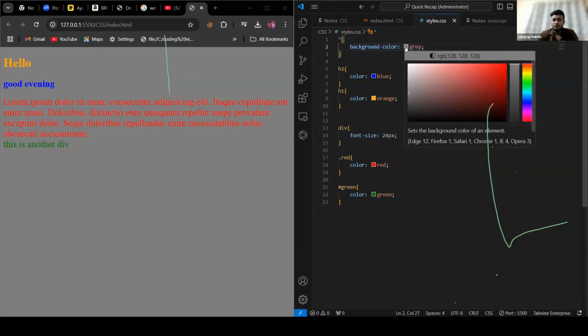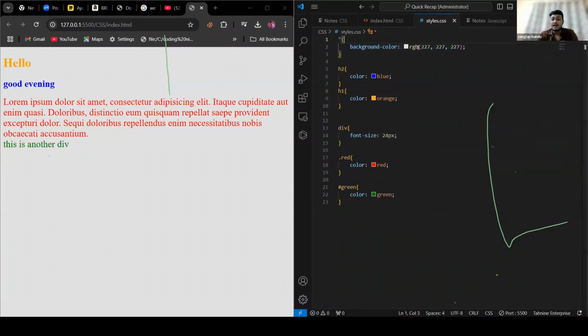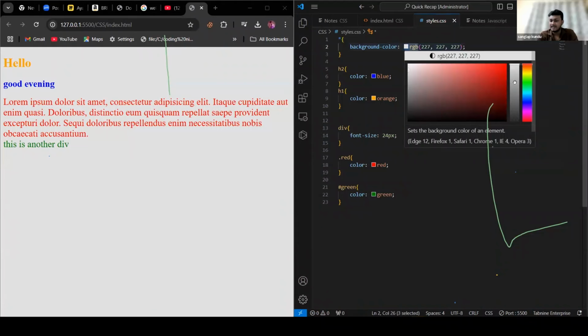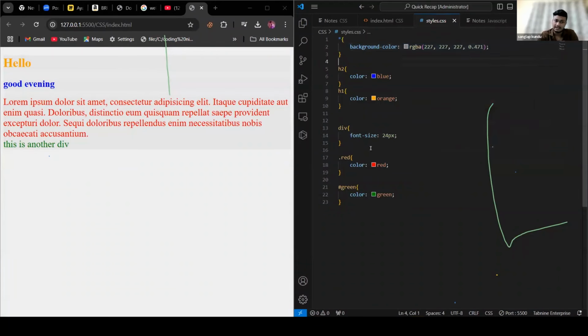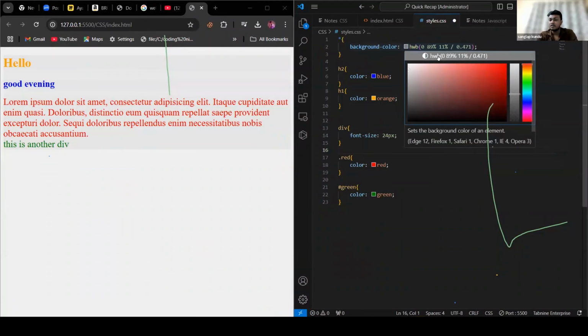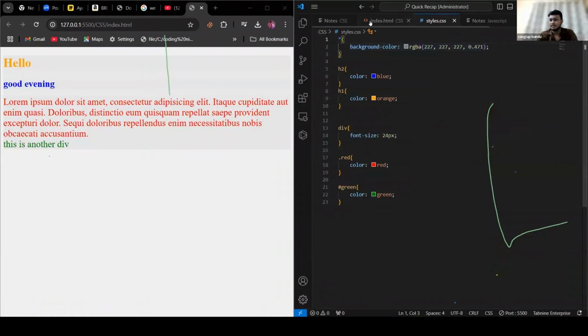Okay. Now, when we are talking about colors, let me talk a little bit more about colors. We have multiple types of colors we can assign to any web page. So we have RGB colors, we have RGBA colors, right? So A is basically when you bring down the opacity of your color, you use RGBA. We also have HSL colors. If you click on them, you can have the hex code. This is the hex code. This is the HSLA color. This is the HWB color, and this is the RGBA color. Okay. So these are different kinds of colors that you can use for your web page.